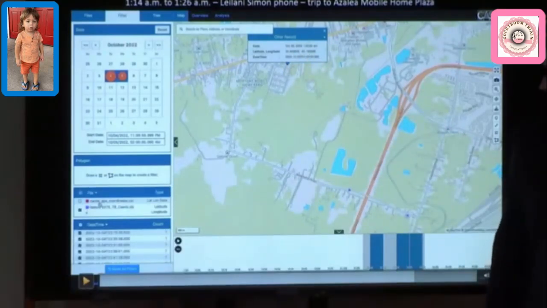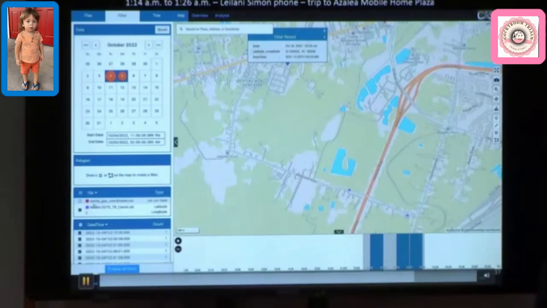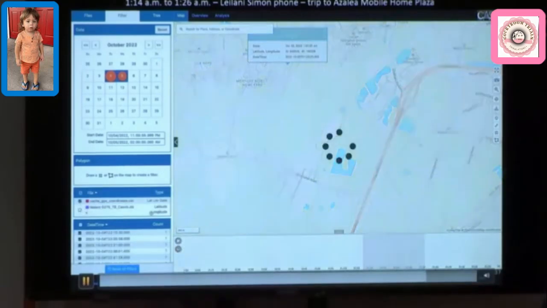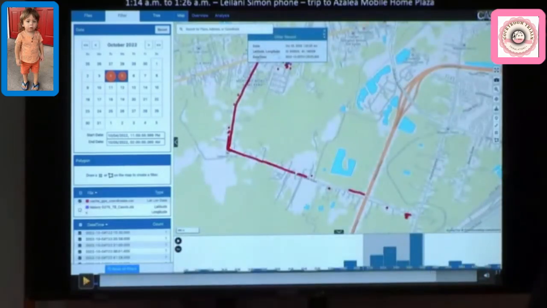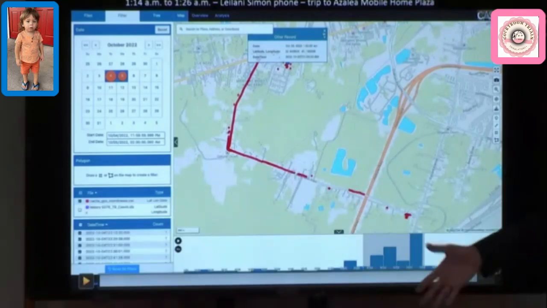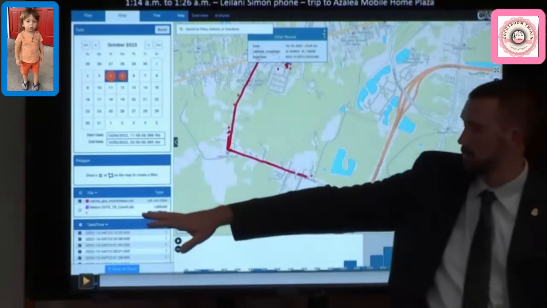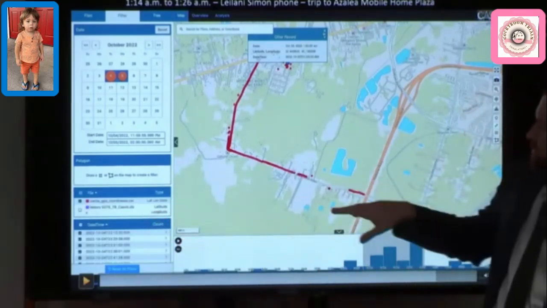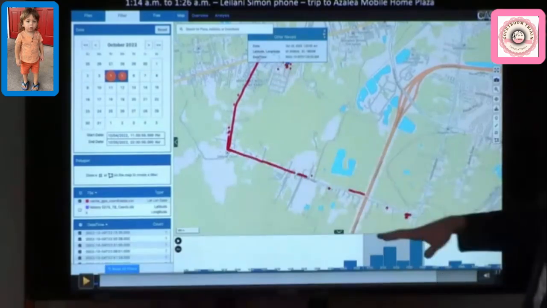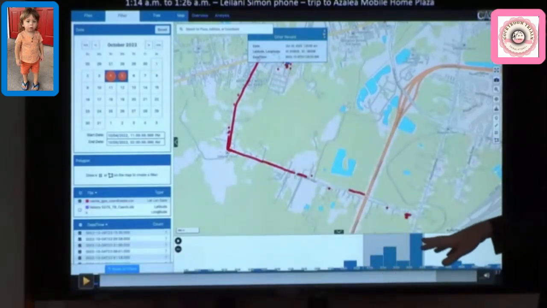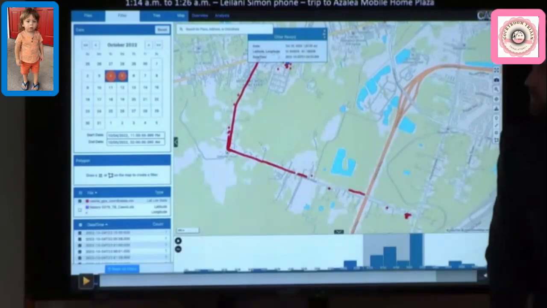I'm going to hit play again. Let me know if you want to pause it at any other point. And then if you pause it there, same thing. So I took off the Life 360 data and showed just the phone and device data during the time period, which is why you see all of these dots. All the red ones? All the red. And then I clicked on.